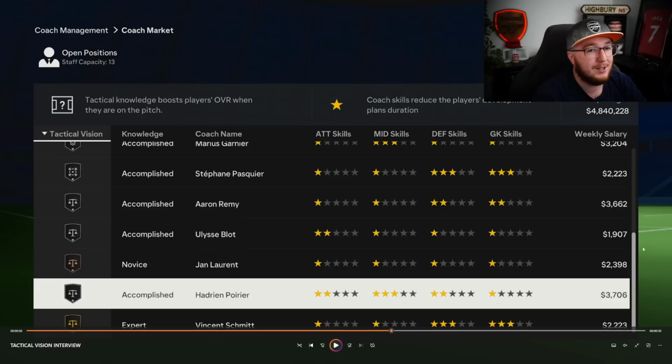But what we're seeing here is the coaches system that we've talked about already. This is the coach market. And you can see their tactical vision speciality and how good they are. And obviously their attacking, midfield, defensive and goalkeeper skills with their ratings and their salary and things like that. Coach skills reduce the player's development plan's duration.